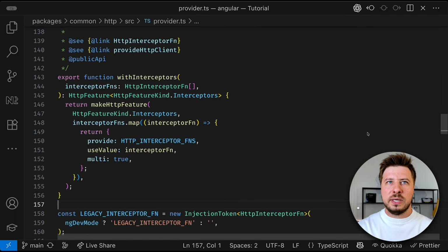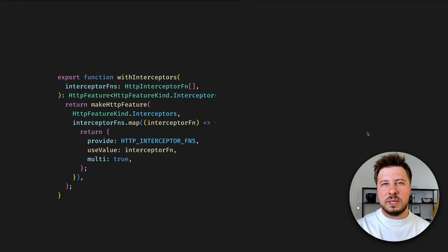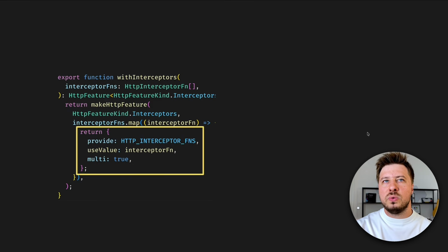And now, as I promised, let's take a closer look at how HTTP interceptors are being applied. So here is the source code of the withInterceptors function that you call in order to register interceptors. And the only thing it does is turn an array of provided interceptor functions into the HTTP interceptor functions token that is actually a multiple provider.